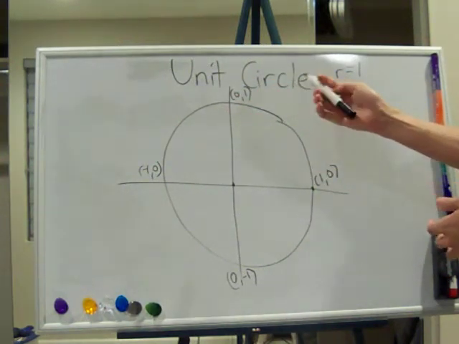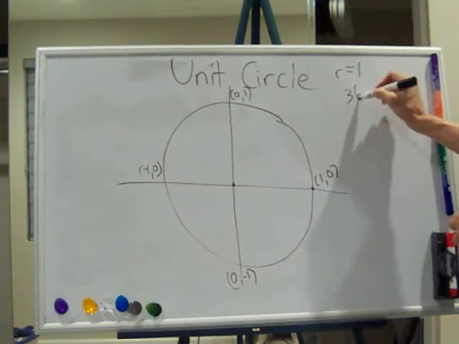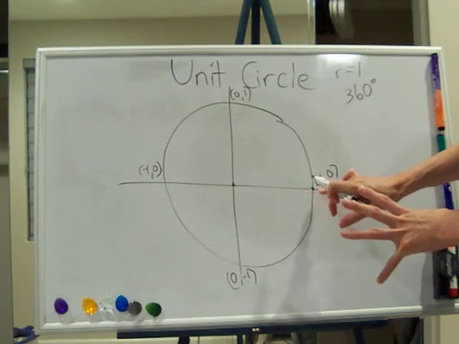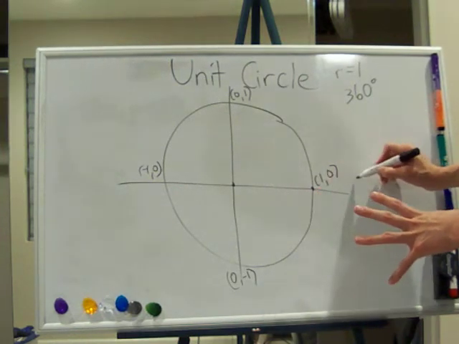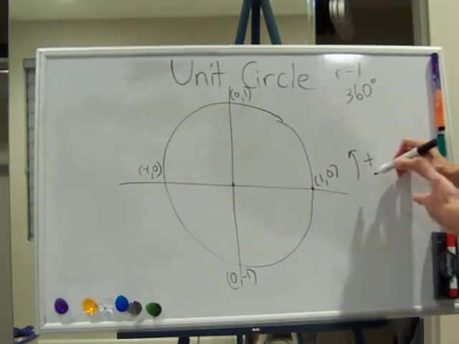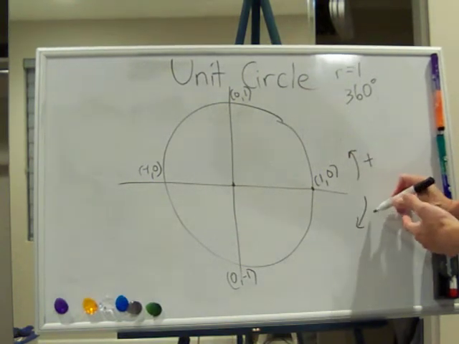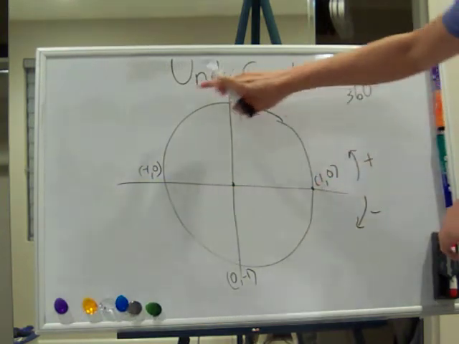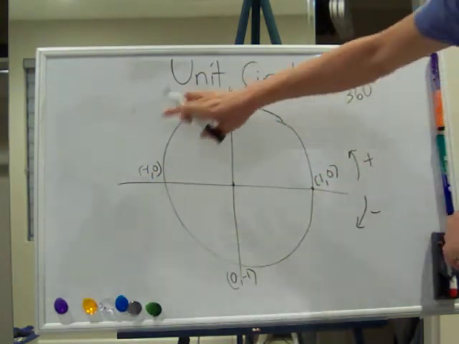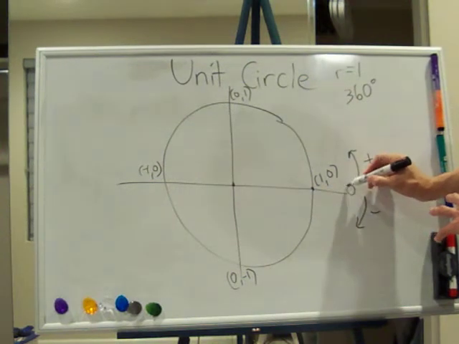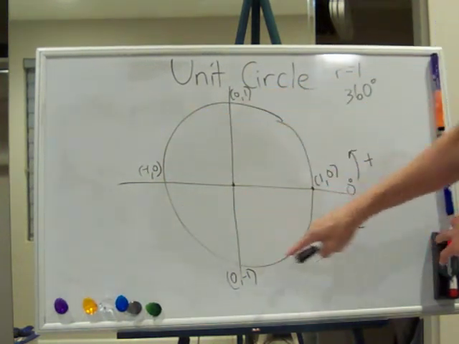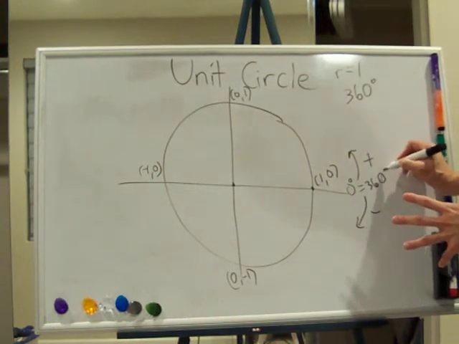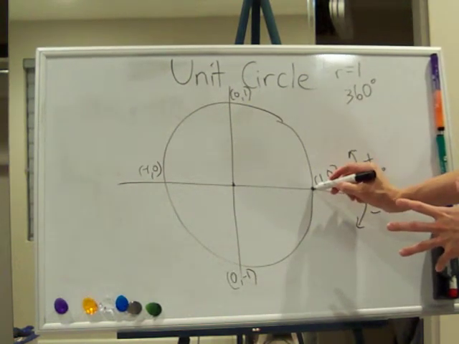So you're also going to have to remember that a circle has 360 degrees, right? But you also need to remember you start on the positive x-axis, and going counterclockwise is actually positive angles, and going clockwise is actually negative angles, right? So we'll start with the positive. Going this way is positive. This would be 0 degrees here. If I go around 360, then I end up in the same place. We'll call that coterminal, right? So 0 degrees is the same as 360 degrees. It's the same location right here, okay?